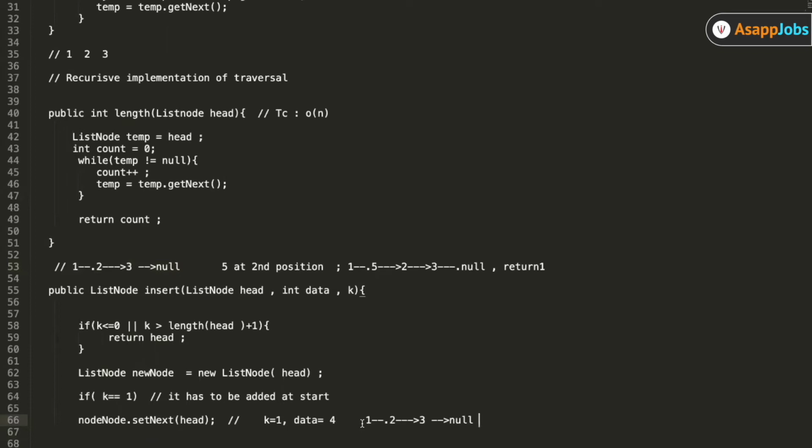Do we have to check if the new node is actually null? No, so basically I am passing data. Data is a value, right? It's an integer. It cannot be null. It can be an integer, it can be 0, it can be -1, something like that. This data cannot be null, right? It is an integer value. The wrapper type of integer can be null.